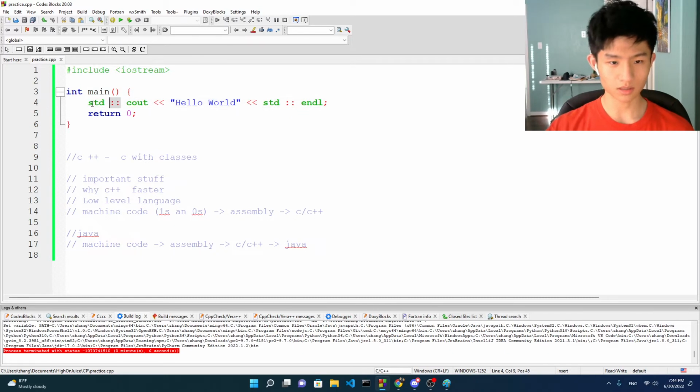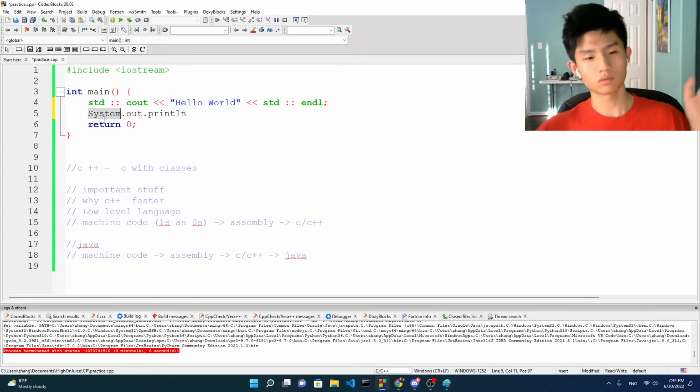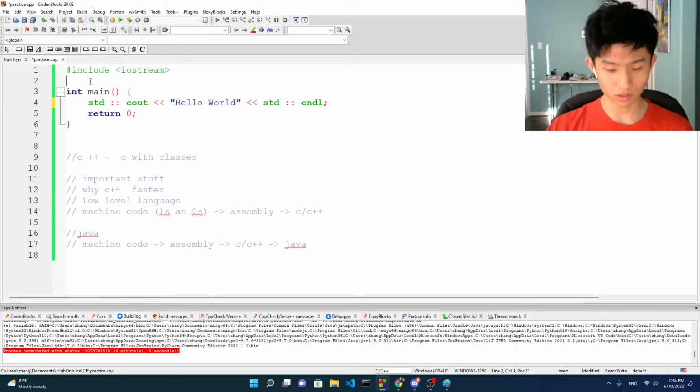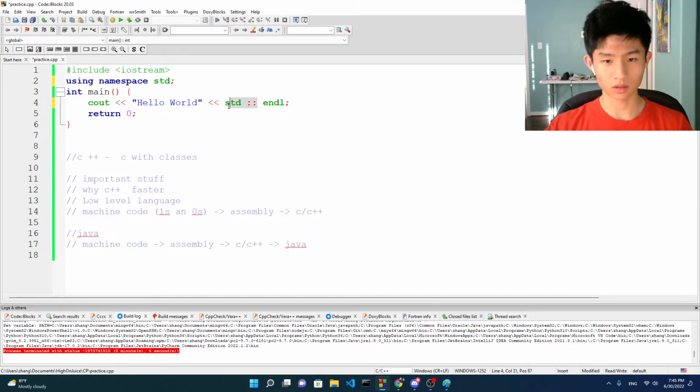One thing you'll notice is that this gets pretty annoying, but anytime you have to use a class, cout falls within the std class, right? If you had system out, println comes from the class of out, and then out comes from the class of system, and so on. That's why we have these dots. In C++, we have these colons. We can remove these colons if you use using namespace std. And what it does is C++ infers that this will still work the same way.